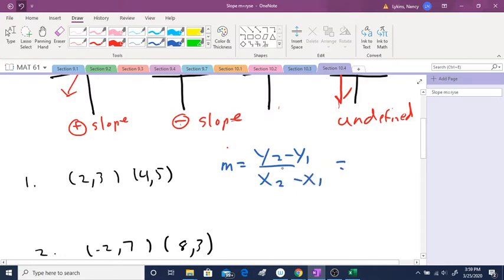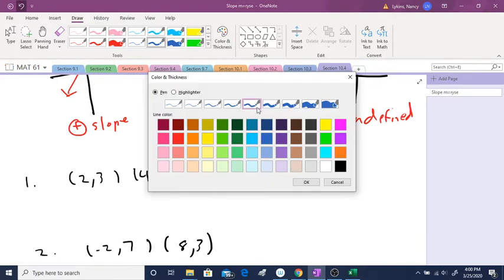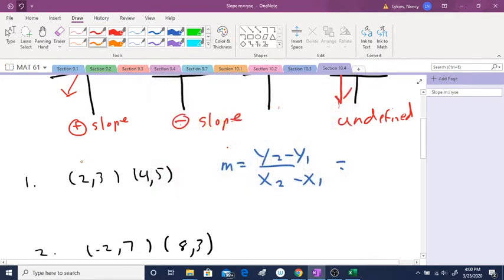Now what we need to do is figure it out from our coordinates. So if I give you 2 coordinates and I want you to come up with the slope, you need to understand labeling and make sure you get it right. Now here's how I do this. This is just my rule of thumb. I'm going to label your first coordinate: the first is always your x. So I'm going to label this x1. So if that's x1, the next one has to be y1. For the other, I'm going to do x2, y2.